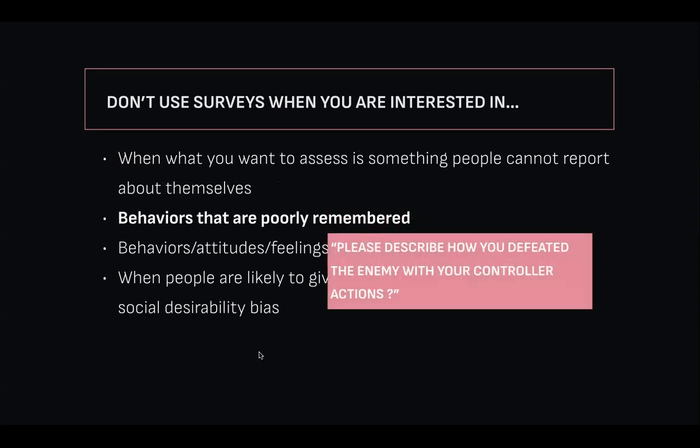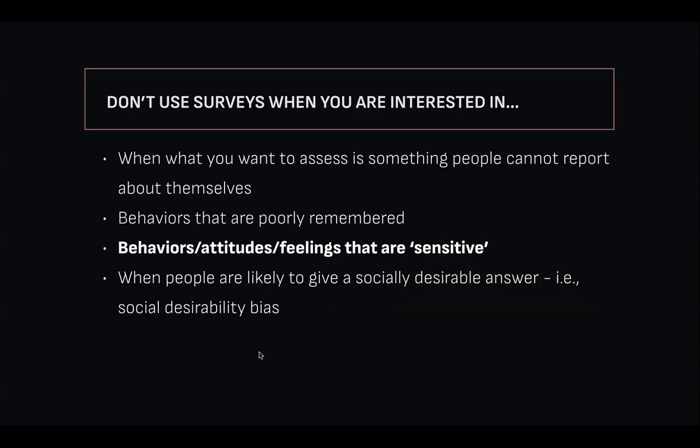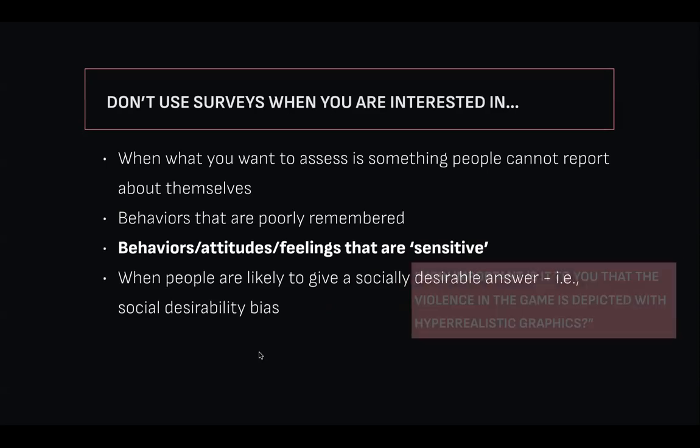Behaviors that are poorly remembered, we actually just discussed that, but everything that has to do with this sort of, can you describe it, is very difficult. If you play a kind of sport, it's much easier to say, okay, let me show you how you do that. But to put that in words in a survey, either the pre-format is not going to be right, or with that open text box, you have to do a lot of typing. It's also not really ideal. And then behaviors or attitudes that are sensitive, maybe people don't want to share that with you.